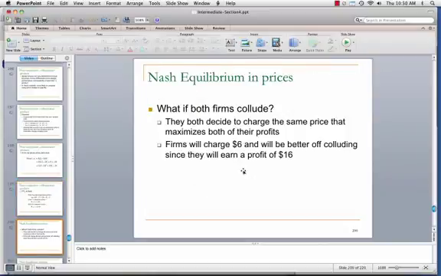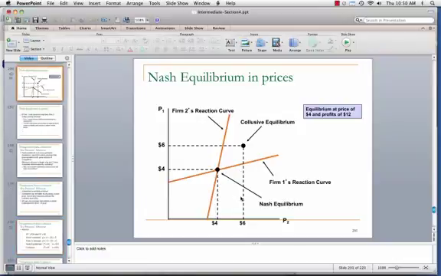Now, what if these firms collude on the basis of price? Then they're going to collude such that they both earn higher profits. In this case, they're going to charge more, in this case $6, and they're going to earn a profit of $16. The reaction functions look like the following. Now the functions here are P1 and P2. The reaction functions give us the equilibriums of 4 and 4. That would be for the Nash equilibrium, but with the collusion, again, they both are going to charge higher prices and produce smaller amounts.